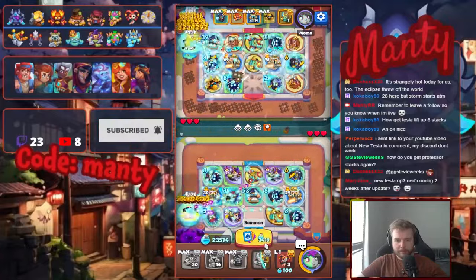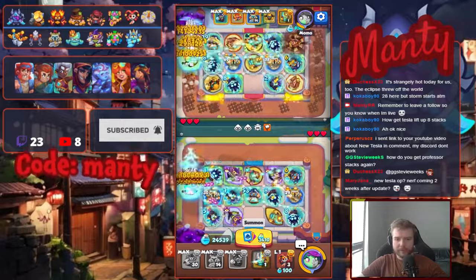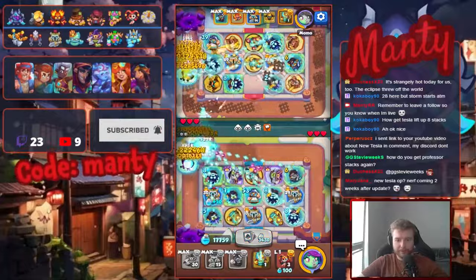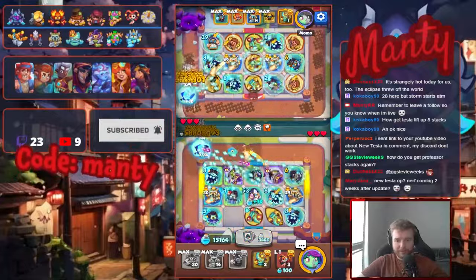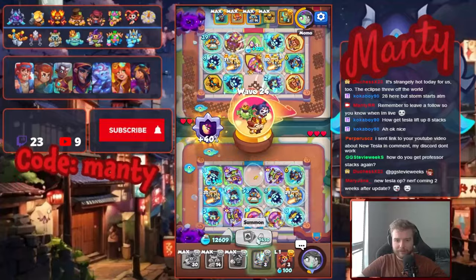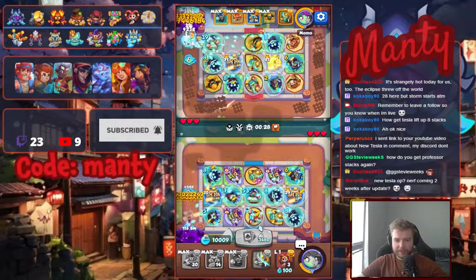Alright. 10 billion. 10 billion bosses. Without a hit. Without a hit. Oh, this one. Oh, no. My witch. My witch. Keep me witch. Okay, thank you. But give the stack to this guy, please.